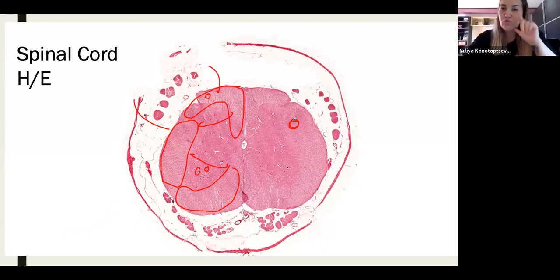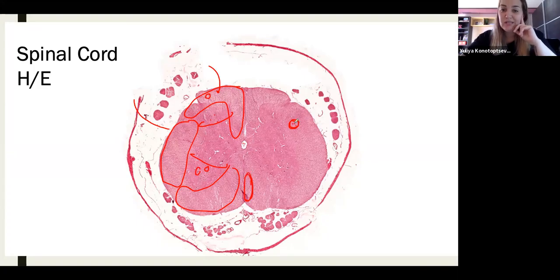Just not dorsal, lateral, because dorsal is for the cerebellar ones. For the spinocerebellar one, there is dorsal and there is a ventral spinocerebellar. There is a lateral and anterior corticospinal. This one right here, closer to the gray matter, is the lateral corticospinal tract. Anterior, as you remember, is going to be somewhere here. This is where the anterior corticospinal tract will be.